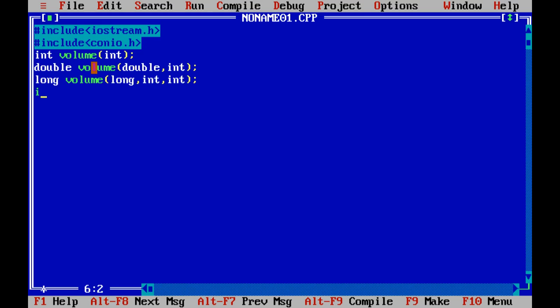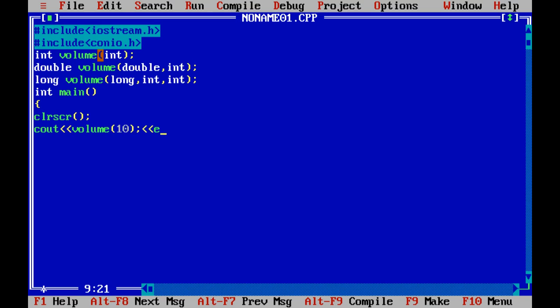Okay, now write the main function, main, and clear screen. Okay, and cout volume, integer.